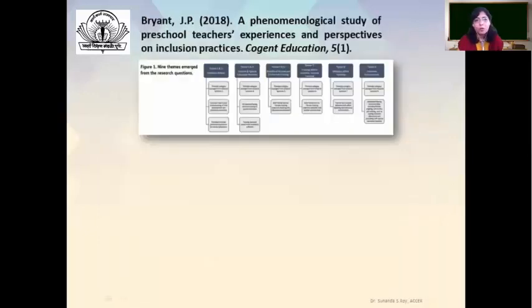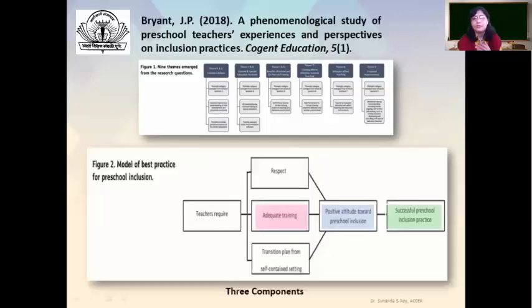So again, going back to the themes. Once you have described all these themes, the next thing you need to do is categorize them. So all the themes are again put into categories, or they are known as components. All these 9 themes, he has been able to reduce them into 3 components. It requires a lot of reading, a lot of rereading, and yes, it requires a lot of work, because you need to make sure that you don't miss out on important aspects.